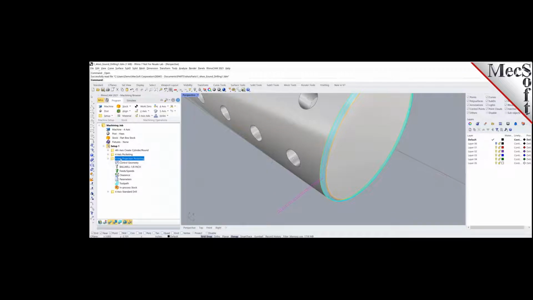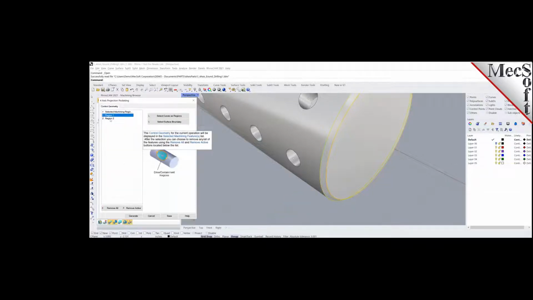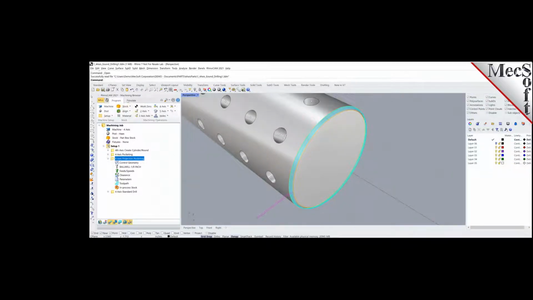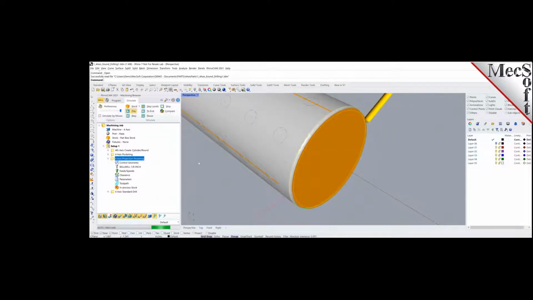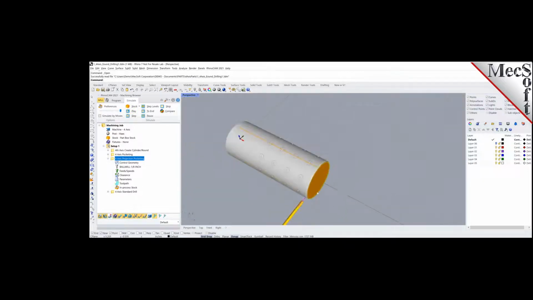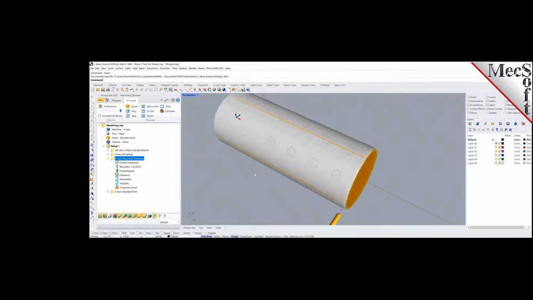Again, I created what's known as a 4-axis projection pocketing method. I picked these two curves and I generated the toolpath between that. It's actually generating right now. Okay, it's finished, and I can run the simulation on that. So I created that chamfer with the ball mill. Unfortunately, there's no other easy way to cut that 5-axis chamfer.